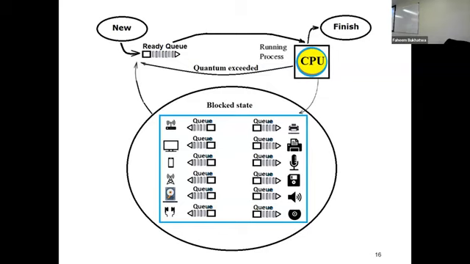If the CPU is available, it's doing nothing in the ready state. It's just sitting in a queue. It's not even awake, it's asleep. It doesn't even know it's there. It's doing nothing, and nothing happens to it until the CPU is ready, and then it will be moved to the CPU, to the running state.